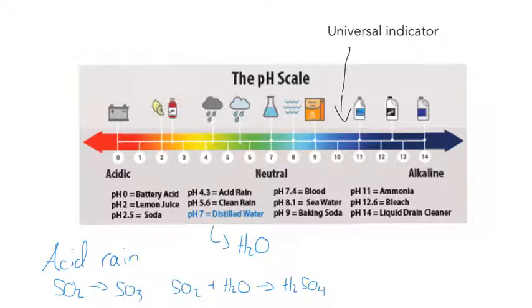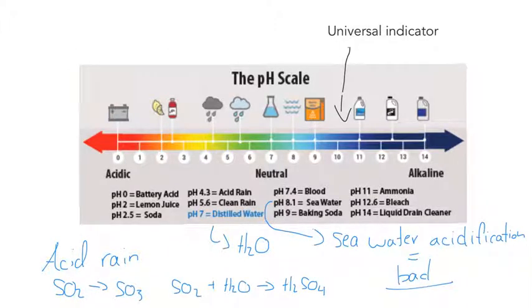Now, it's not just sulfur dioxide that is involved in acid rain. You also have nitrogen dioxide and other nitrogen-based gases that form acid rain. So, acid rain, moral of the story, is bad. Seawater, on the other hand, is slightly basic based on the different salts dissolved in it. The problem is that it's becoming acidic. It's acidifying because of our carbon dioxide levels, and that is a huge problem due to climate change, which we're not going to talk about in this video, but we will at a later point.